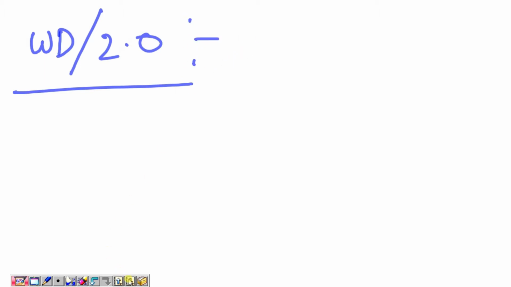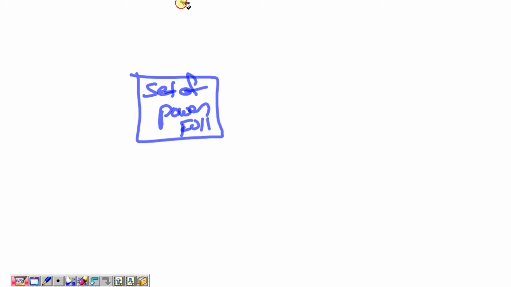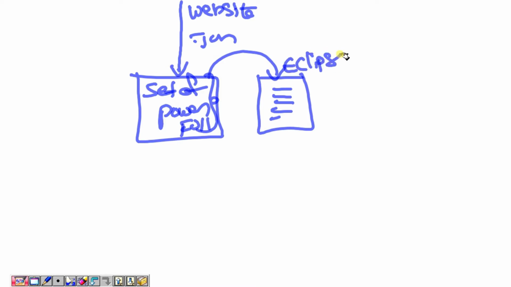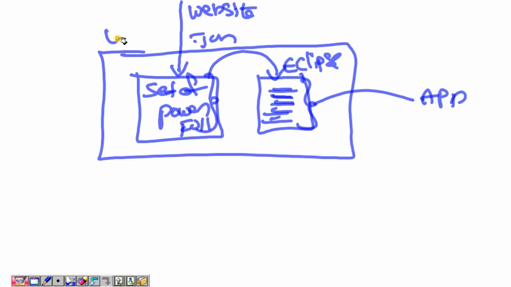In the place of this RC, the Selenium people started developing WebDriver, which we are calling Selenium 2.0. What is Selenium WebDriver? It is the latest version of Selenium, which is used for implementing functionality testing. Actually, what is Selenium WebDriver? It has a set of powerful programs. These programs we are downloading from the website as jar files, and this set of jar files, the set of powerful programs, is configured into our Eclipse. Using all the jar file information and using Eclipse, we can start converting manual test cases to automation and test the application. So this is what we call the Selenium WebDriver introduction.